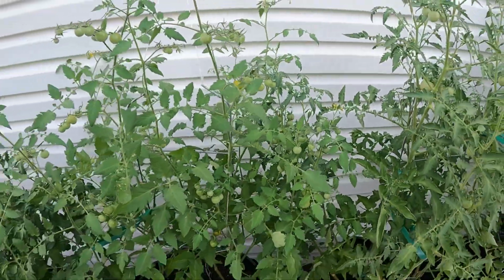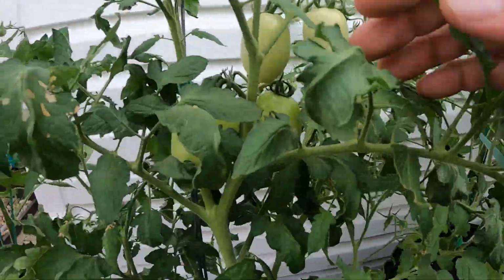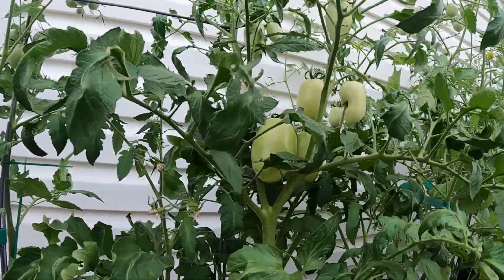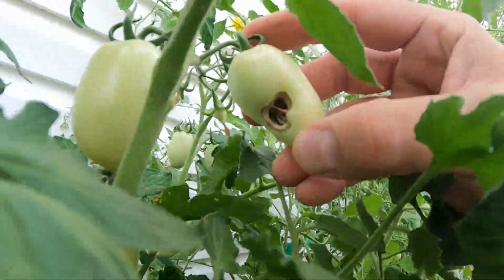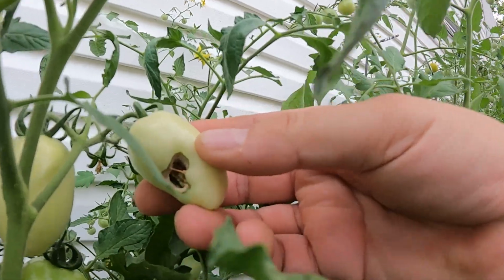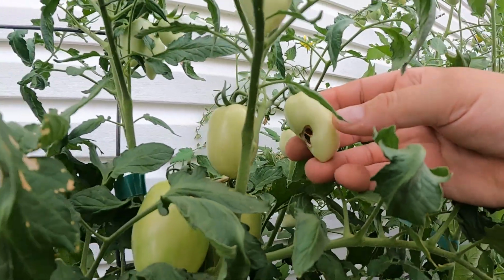So are all of these different varieties too? I mean, over here we definitely have something unique. I've got it marked as large red cherry tomato, but it's not. Sometimes when you grow things from seed, oh, we got us an issue over here, honey. What's going on? That's something, a blossom end rot. But that's on the side. Yeah, I don't know what happened. That don't look like a typical blossom end rot right there. Oh, that is a worm. Been eating on that. You know, I told you I had a worm over here.